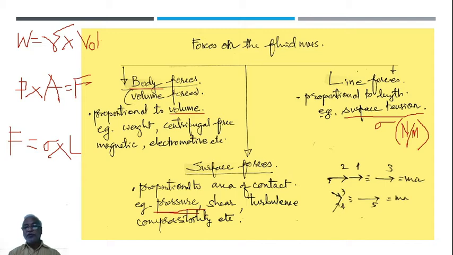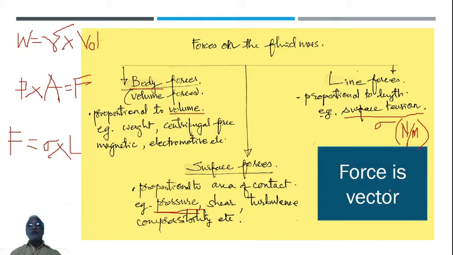So you have to find the resultant of this, which is 5, and then the angle made by this 5 with respect to this or with respect to that force, that you can find. Anyway, it has to be reduced to a single force, the resultant force, and that has to be equated to MA. That's how the analysis goes, right? Force is a vector, that has to be kept in mind. So a variety of forces are there in case of fluids.